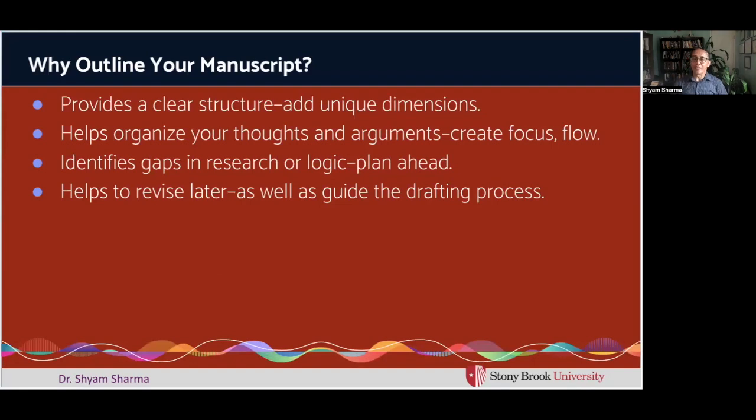First of all, very quickly, the reason you outline, as I was saying, is to create a structure. And if you want to add a new dimension or a new sub-chapter, sub-unit in your article, it can also allow you to figure out where to put that and why you want to do it. Of course, it helps you to organize your thoughts and arguments and create focus and flow with a sense of purpose from beginning to end.